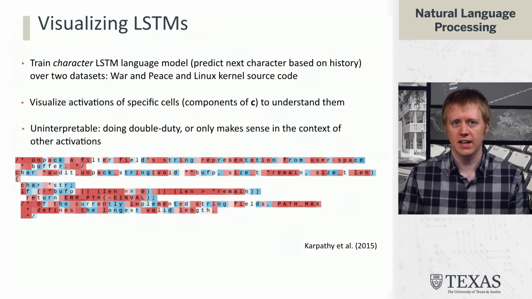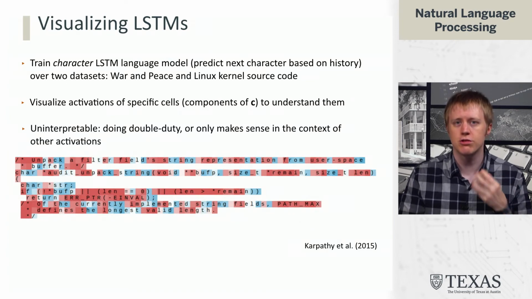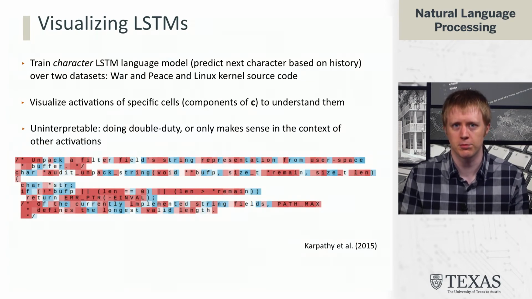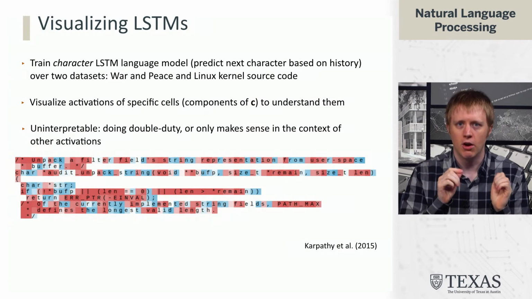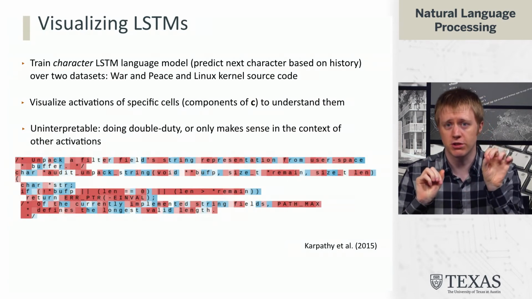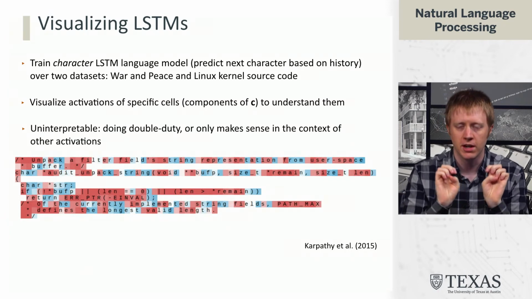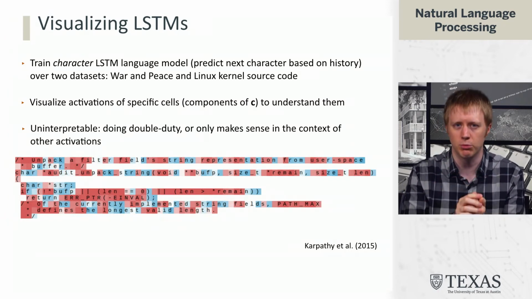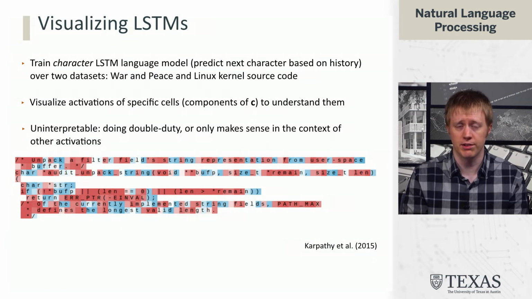So this is the kind of thing that can happen when we interpret neural networks, and it makes it a little bit hard to understand what these different activations are doing. It's remarkable that Karpathy et al. were able to find these kinds of patterns, because usually you get stuff like this. Even if the system's behavior is pretty good, a lot of times, even in something like a linear model, we're not able to fully unpack why it made a prediction. This feature looks high and this feature looks low, but there are so many other features that collocate with those and have correlated weights that it's a little bit hard to figure out. We'll look at some other interpretation techniques for neural nets later in the course that will allow us to peek inside and understand what they're doing.